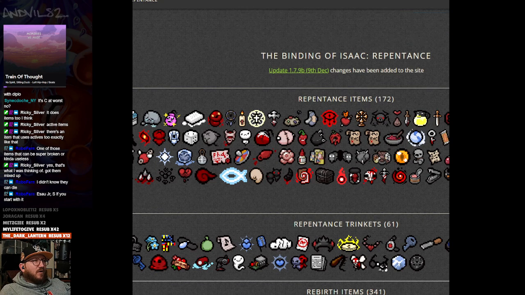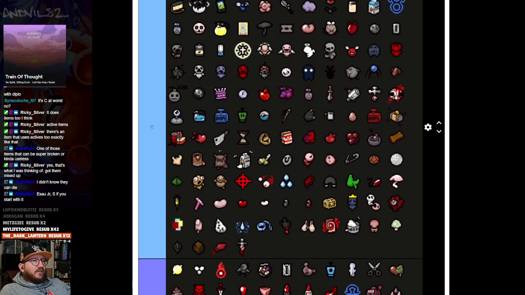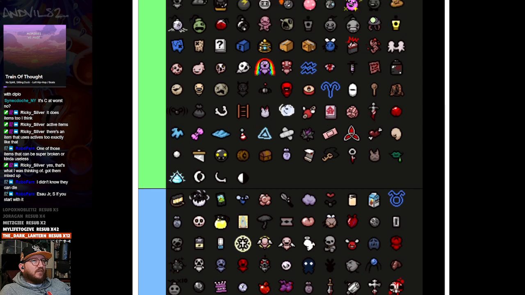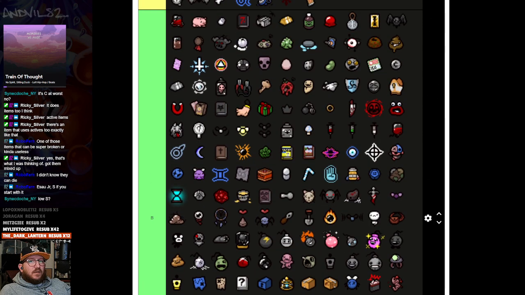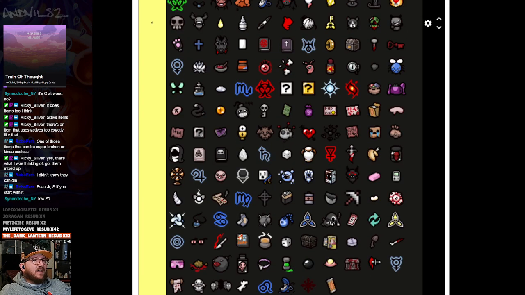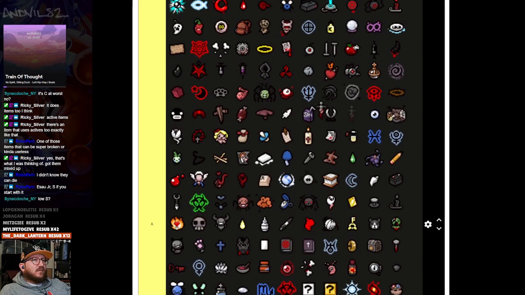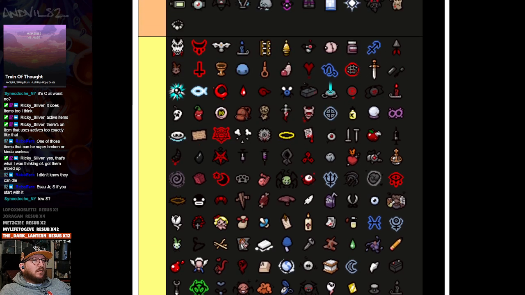Let's see. Dark Arts is pretty good. Dark Arts is free curse rooms. Dark Arts is walking over spikes. It's tears ups when you walk through enemies in tears. It's damage to enemies. I don't know if I'd put it in S, but it's high A. Dark Arts is really good. It's up here with, it's friends with Stitches.